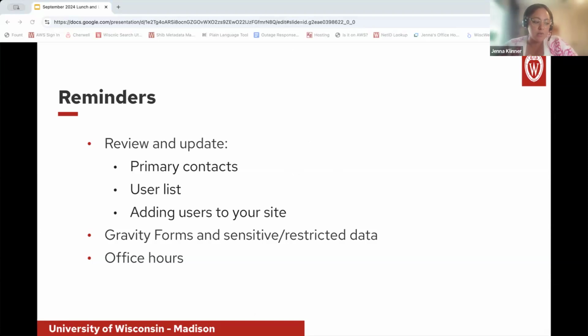We would need to look at what the data is. We might need a data steward to make a call, and then based on that call, there would be a recommended tool for that data. It might be that it could be hosted in WiscWeb, but it might be something that should be in Qualtrics or Google Forms or elsewhere, depending on what it is. I know that's not the most defined answer, and that's just because it really depends on the data. And within the same form, you might have something that is PHI, and you might have something that is HIPAA, and those might be two different ways of handling it.